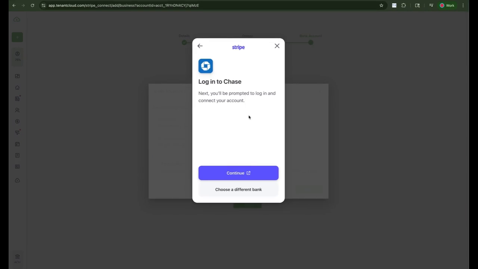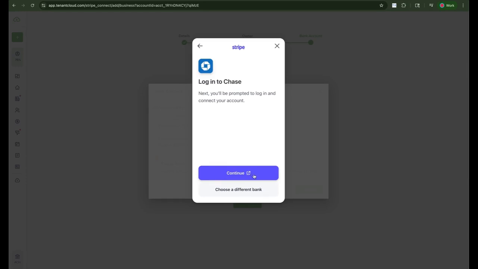I'm not going to enter login credentials, but once you enter your email address and password, the system should allow you to see your actual banking details so you can choose the bank that you want to use, especially if you have multiple banks with that financial institution. If you have a checking and a savings and maybe you want to add both, or if you are trying to add multiple checking accounts, you can do that.